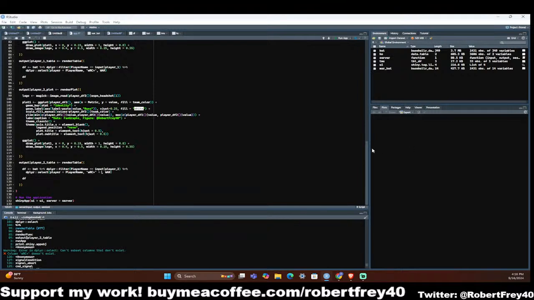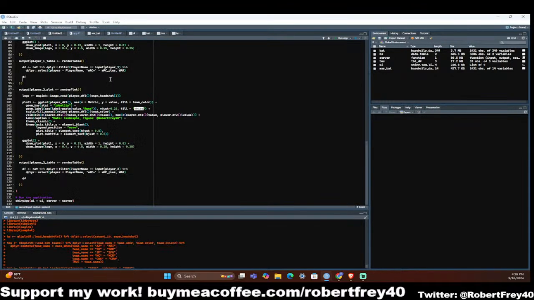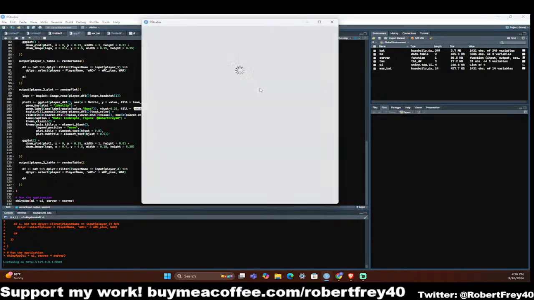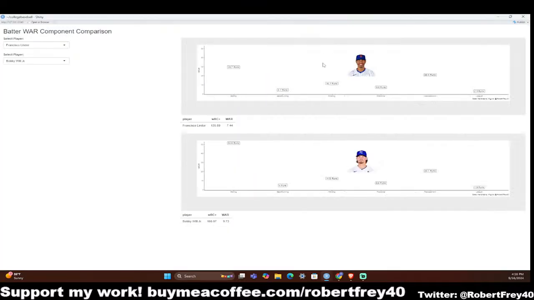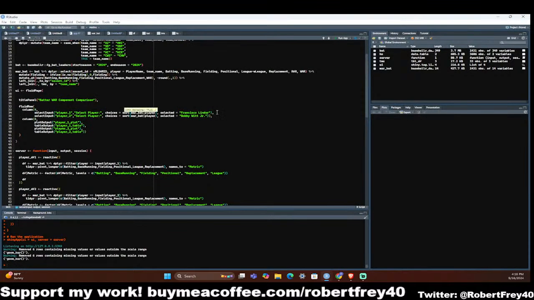The other side of it is I should have changed the name of the column. Who would have thought? So I forgot to change the name of the column, but now we have their wRC+ and their WAR. It's rounded, but you can see the differences in it.